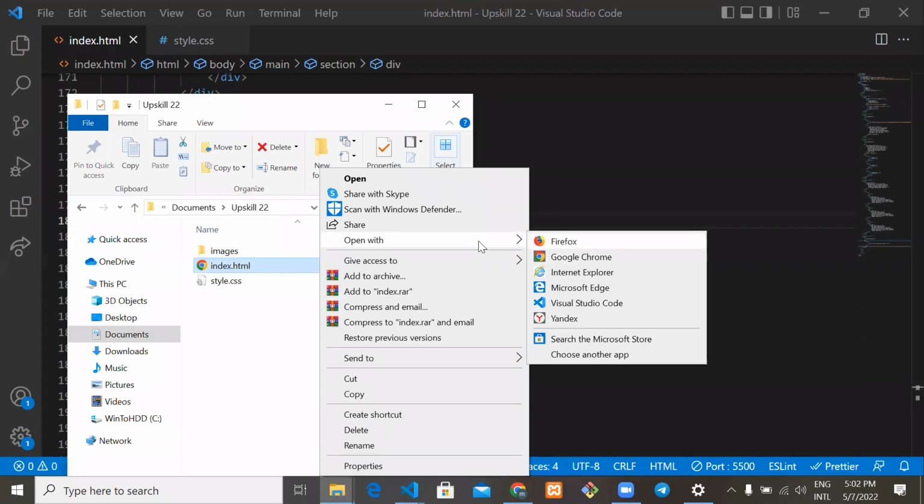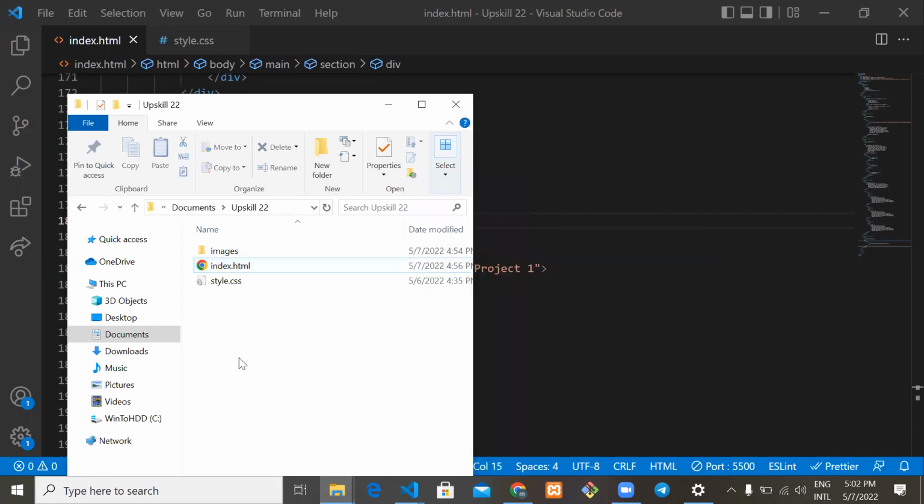Yes, choose Google Chrome. Did it open? Yes, it opened, but it's blank.